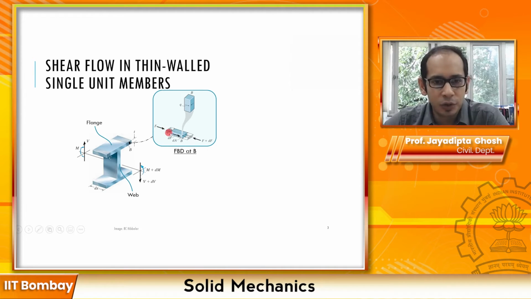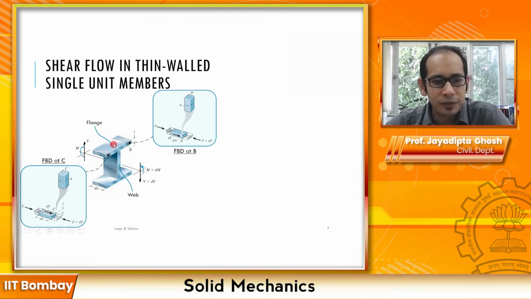Essentially, the force which is resisting, if you write the force equilibrium again, what actually happens is that if you take a small strip over there, this interface shear develops. So this is a shear which is acting across this thickness about this particular direction. You see, there is no shear about the top over here, but it's only acting about the wall, right? Now what can we derive from that?